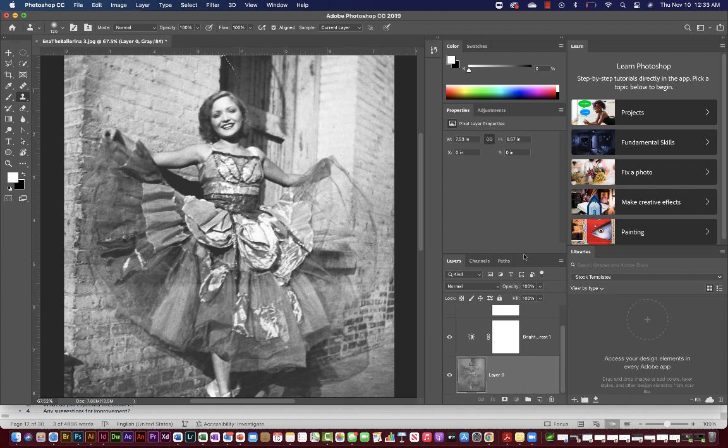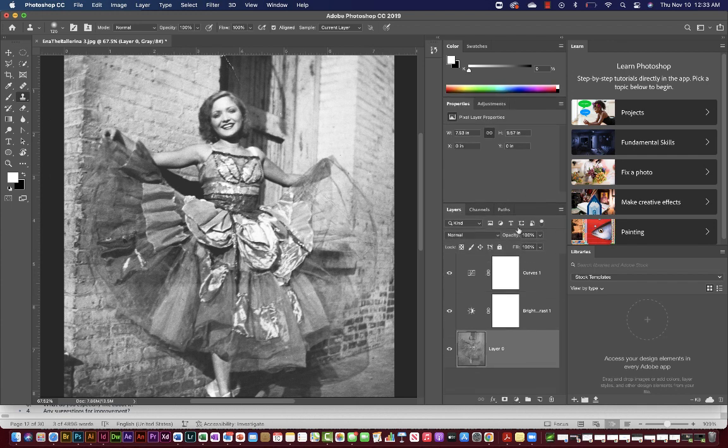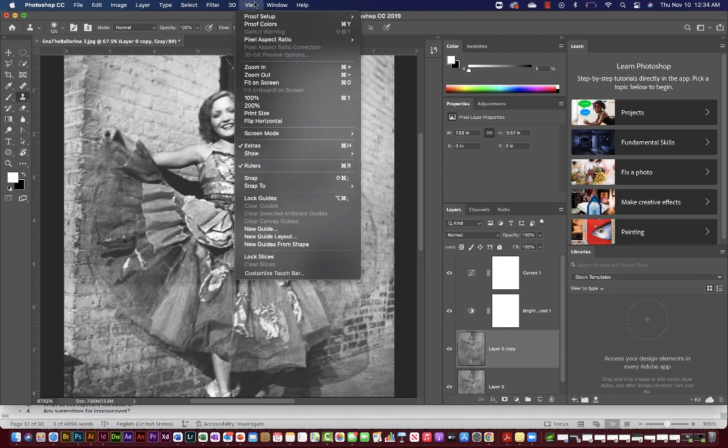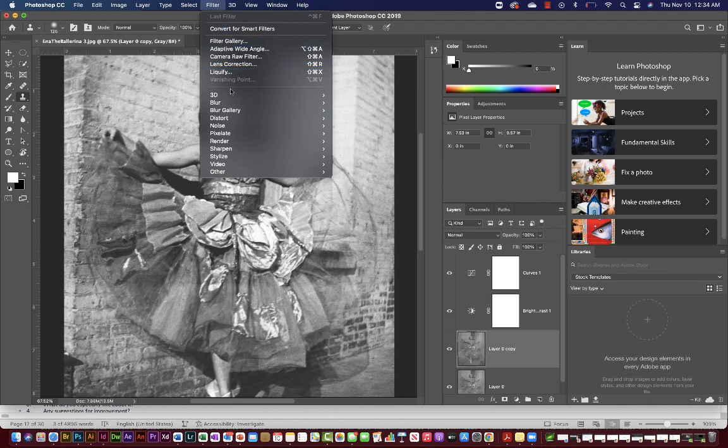So what I'm going to do is duplicate this layer and apply a blur. Oh, I'm going to apply an unsharp mask.